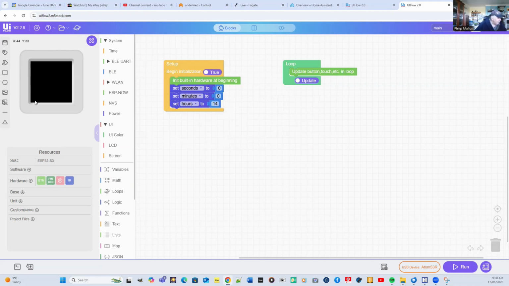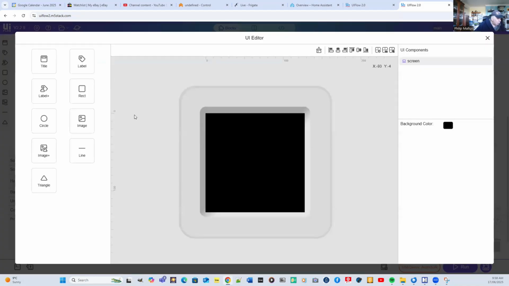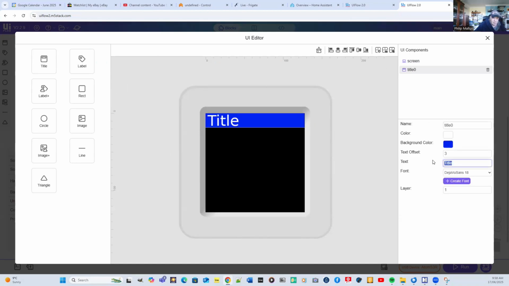Now we're going to paint our screen. So we go over to the left, and we click on this button on the top right in the first left panel and we get a bigger picture for our screen. We're going to put the title in and we'll give that the name of the program, which will be just simple clock. And we could put 1 because it's our first version for that. So we've got the title.